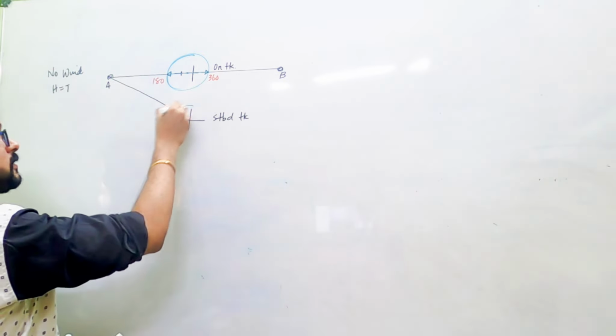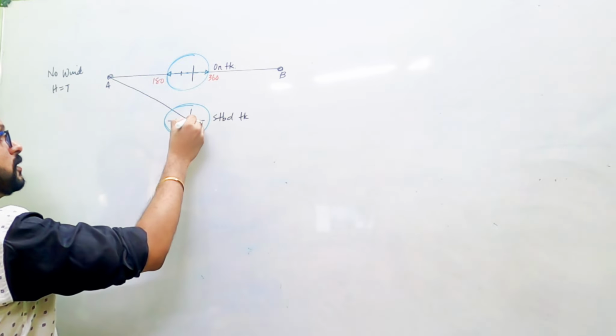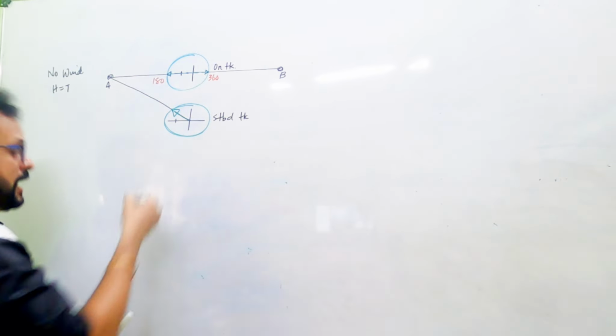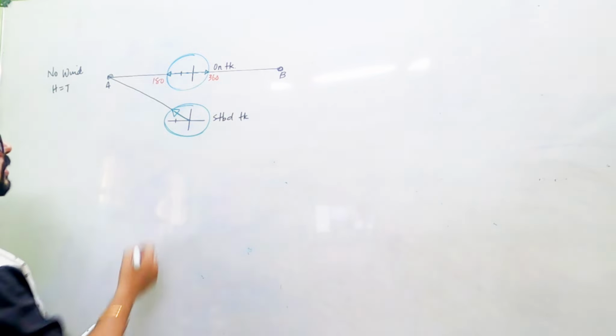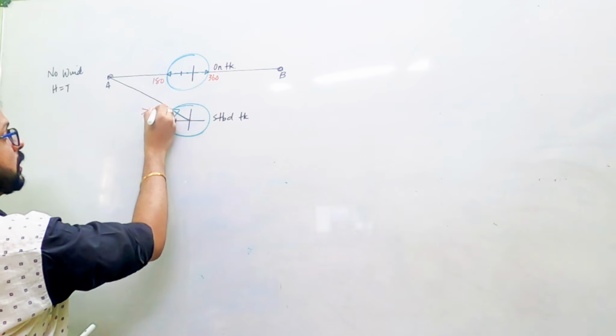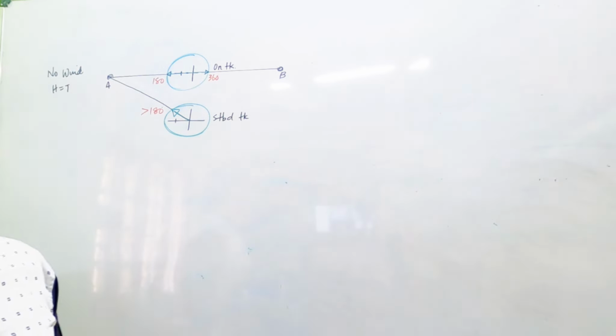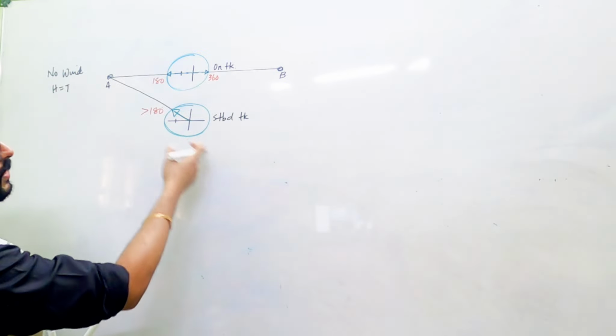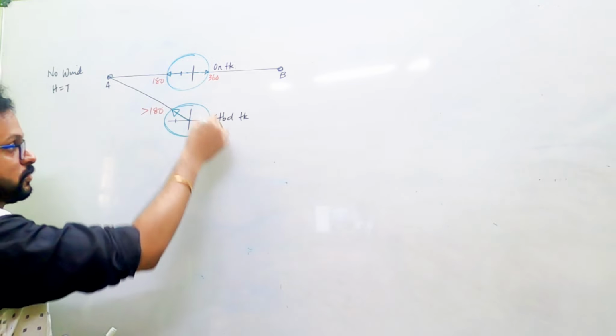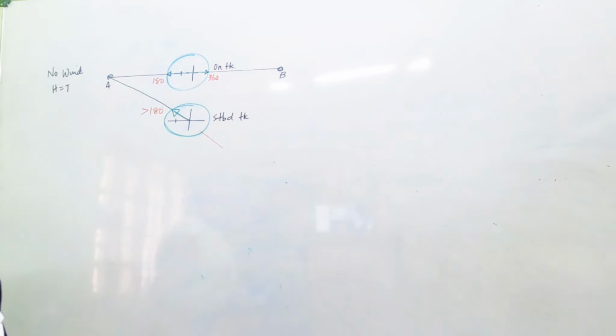Right? Now let's understand the RBI indication tuned to A. This is going to be the ADF indication. And how much would that be? That's going to be like 190 or something, maybe anywhere more than 180 by an amount equal to drift. So this is going to be a value more than 180, by the amount of drift. It's 180 plus some amount, because it's a starboard drift. You can see here your track is to the starboard of the heading.